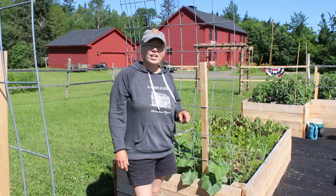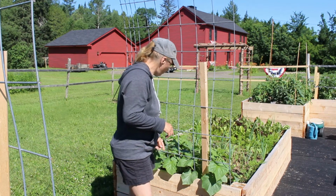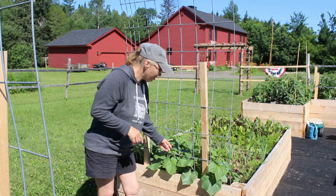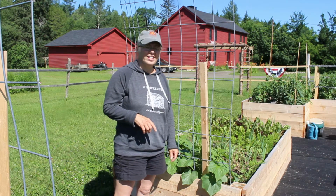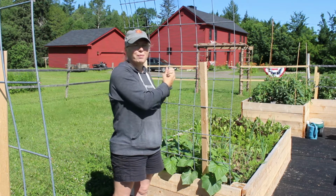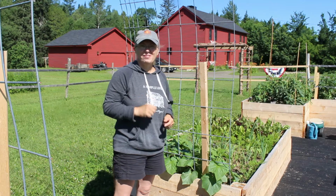On the opposite side of the trellis from the squash, we have cucumbers. And as you can see, they're finding their way up here as well. I just love that they can wrap their little tentacles, their little antennas, whatever they are, around here and just find their way. I love that, and I cannot wait to see the vegetables growing in a vertical state. You can just come in here and pick the vegetables. It's going to make it so much easier. I can't wait, and I am going to show you that when it comes time.